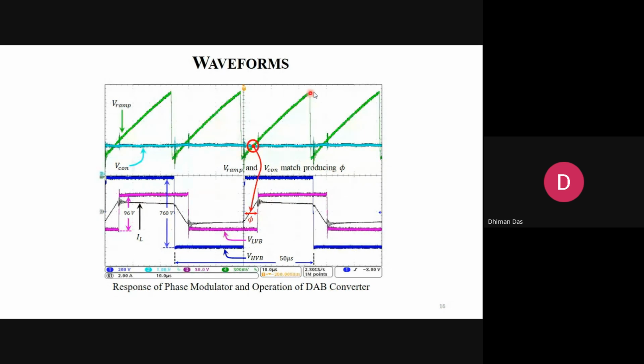Now there is a limit that you have to decide. The ramp signal goes on increasing. Now you need to decide at what value you need to discharge the capacitor. So if it is starting from 0 and going to, say, 2.5 volt, now you discharge the capacitor. If you allow it to rise up to this and you discharge here, your switching frequency will change.